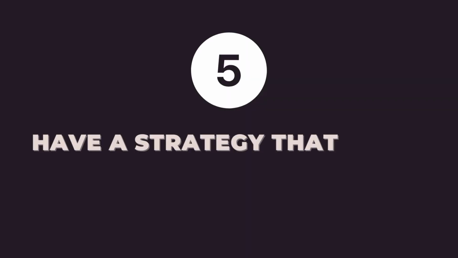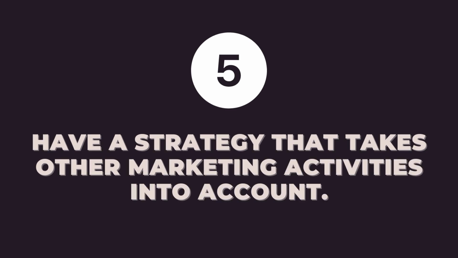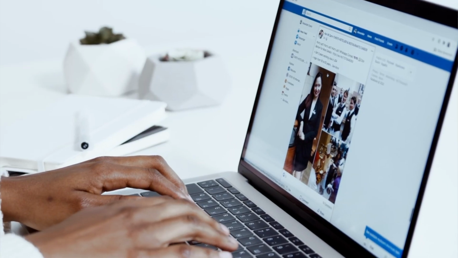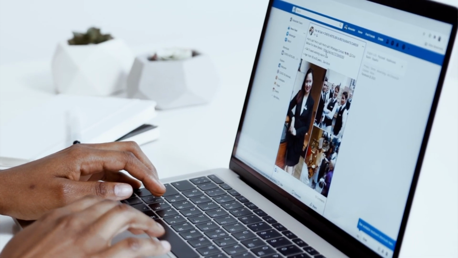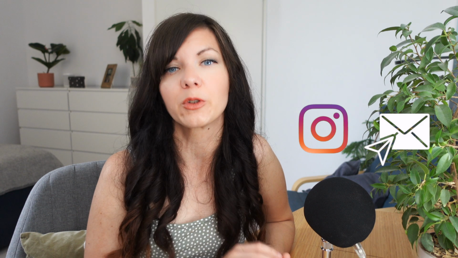It's all good and well to want to master social media, but if your Instagram, TikTok, or Facebook profile isn't integrated into your overall marketing strategy, you might be losing out. So this point is about having a strategy that takes your other marketing activities into account. In other words, your social media profiles should work in synergy with your other marketing activities. For instance, if you are doing email marketing, you can promote your newsletter on Instagram and use your lead magnet there to get new subscribers.